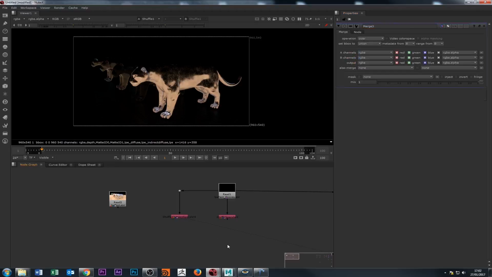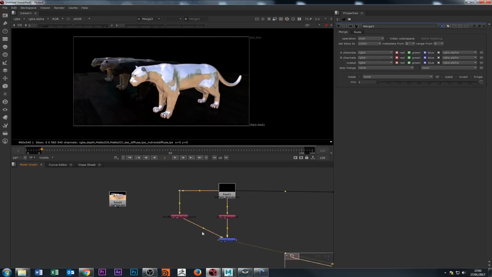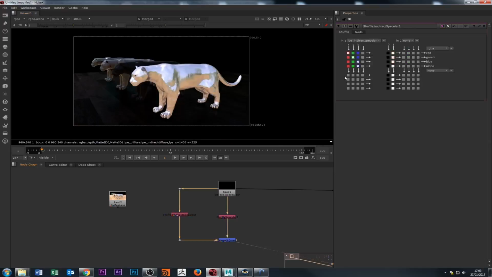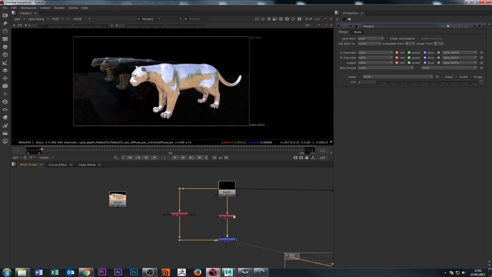So I'm going to press M for merge, with pipe A and pipe B. Again, we walk through this in the class. At the moment, we cannot use over because over needs an alpha, and we don't have an alpha. You remember why we have to make this guy black. So I cannot use the operation over. It has to be plus, which is the plus add.